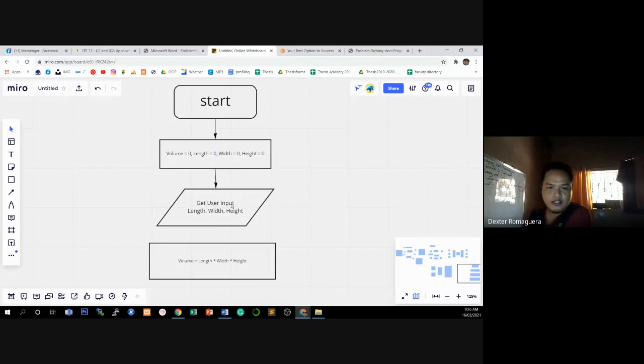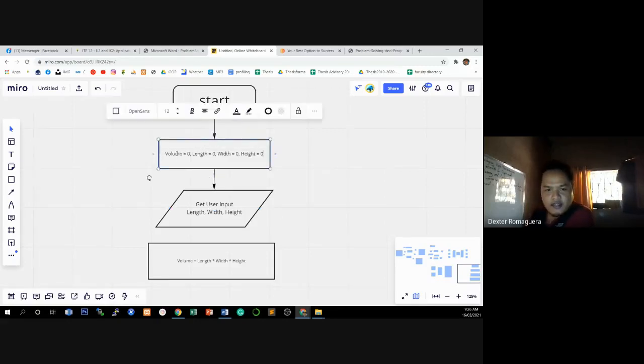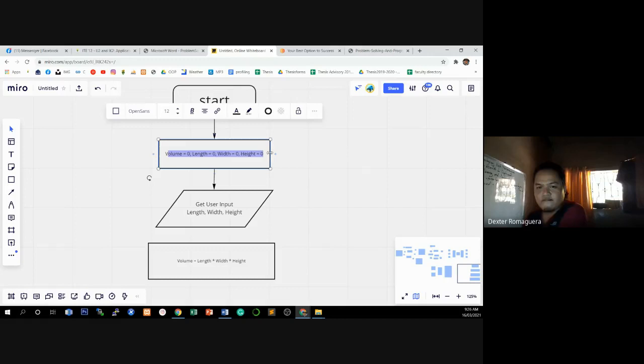And then next, we have now defined the volume, length, width, and height. It's your program's task to set variables. It is your program's obligation to set a variable.